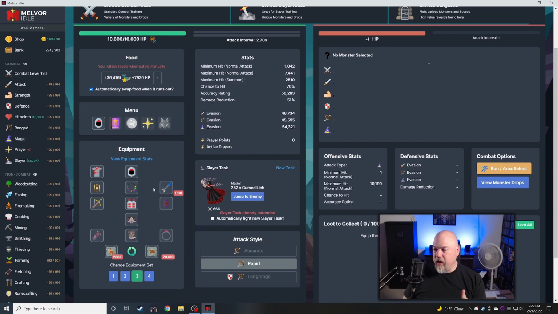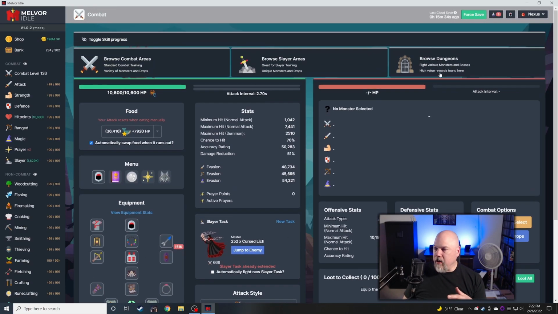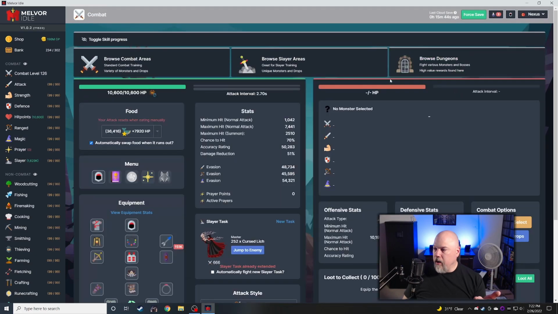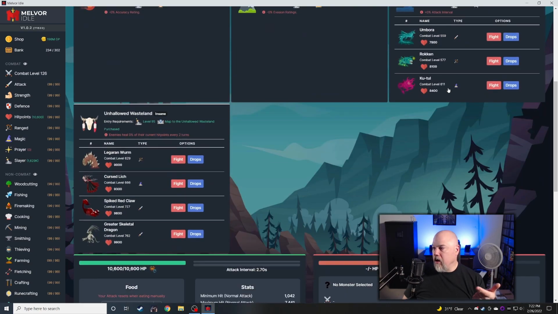So I wanted to get the ranged character because he's going to tap into so many other things, specifically the water god, which is now done, the fire god, which I'm going to work on, and then I need to do the Catals, the cursed liches. Like there's a whole bunch of grind, whereas with the melee character there was just 2, and with the magical character I'm going to need all this stuff to start working on the spiked claws and the greater skeletals. So the melee kind of got pushed to the back because he's got 1 item that comes out before I get into this. You know what I mean?